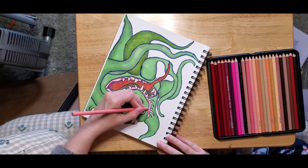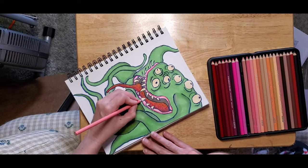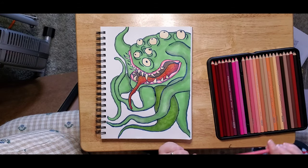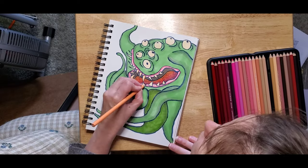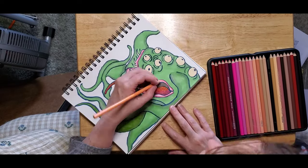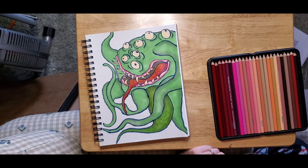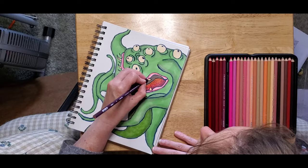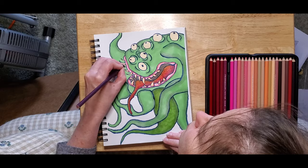I did like how the tentacles came out. They looked pretty roundish, three-dimensional, but the body itself still looked flat. I just didn't know where to put the shadows to make it feel rounder. And it could just be the way I drew the body in the first place that made it so I couldn't make it look rounder. The eyes come out pretty good. They look like they're popping out, but the body part just appears flat to me. And that was the most disappointing part of it, but not so bad though.